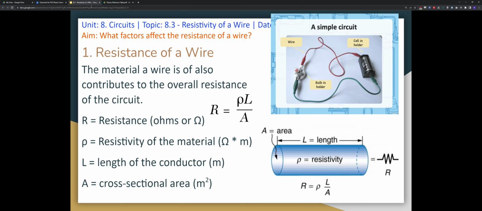And resistors have atoms in them, right? And these atoms obstruct the flow of electrons. How much the material or the resistor obstructs the flow of electrons, that's called resistance, right? So the more resistance you have to the electron flow, the lower the electric current. And resistance is measured in ohms, right?